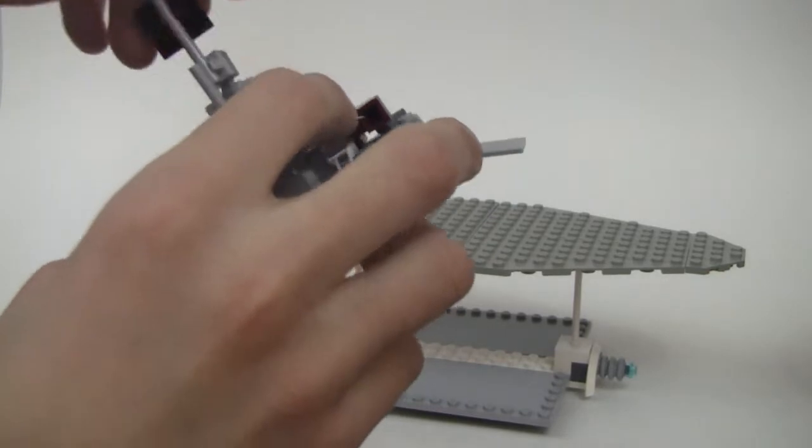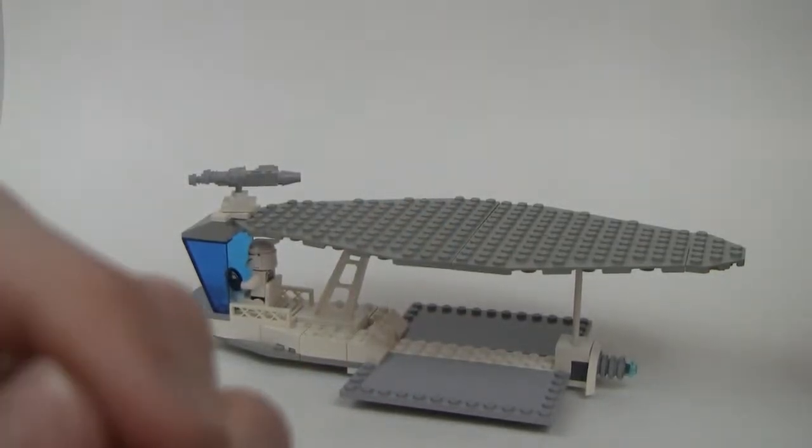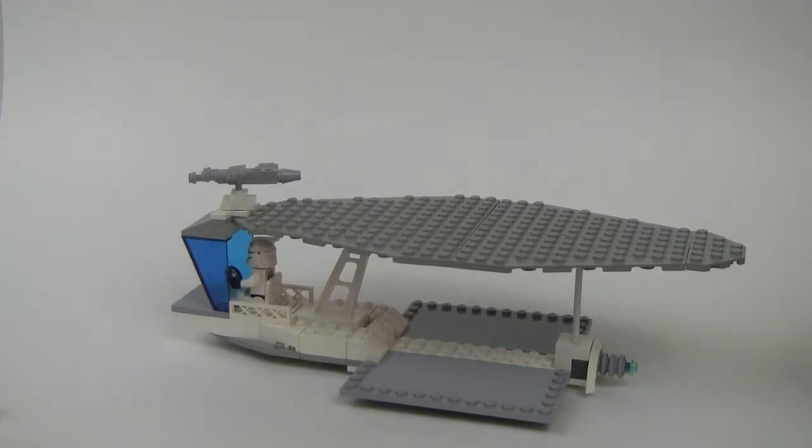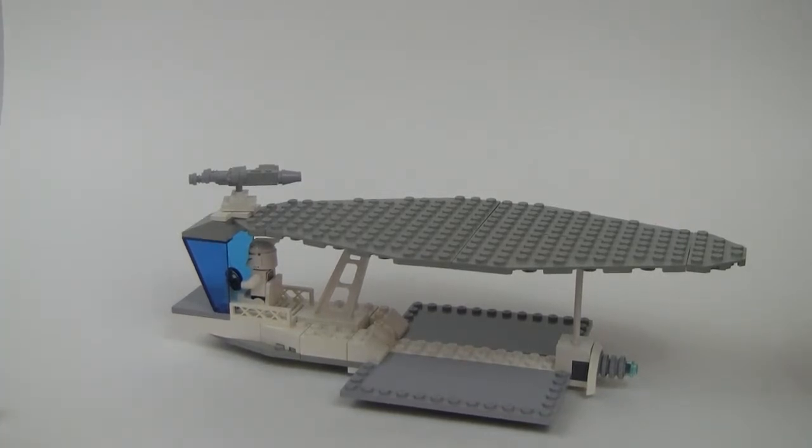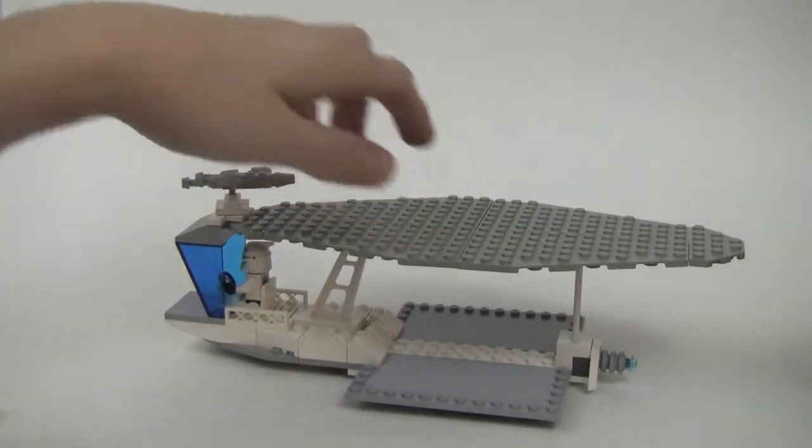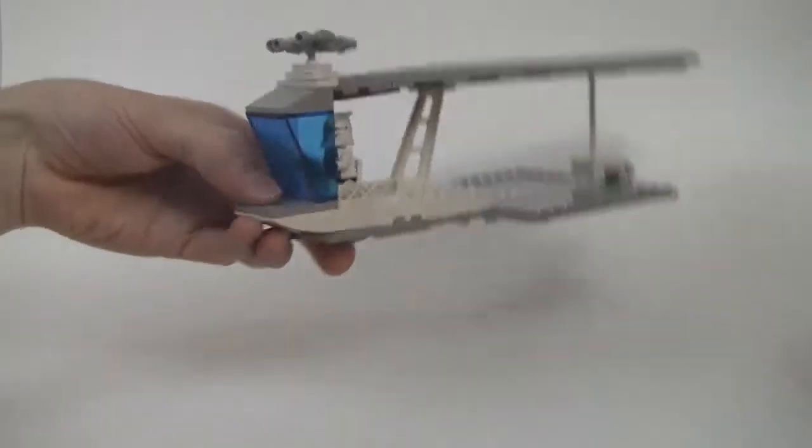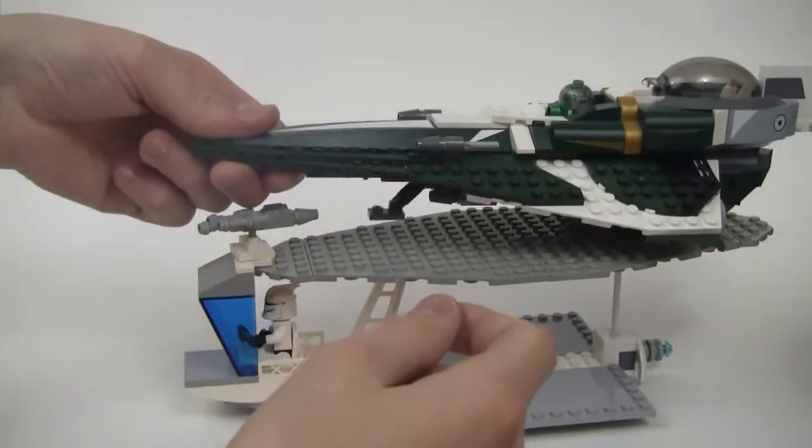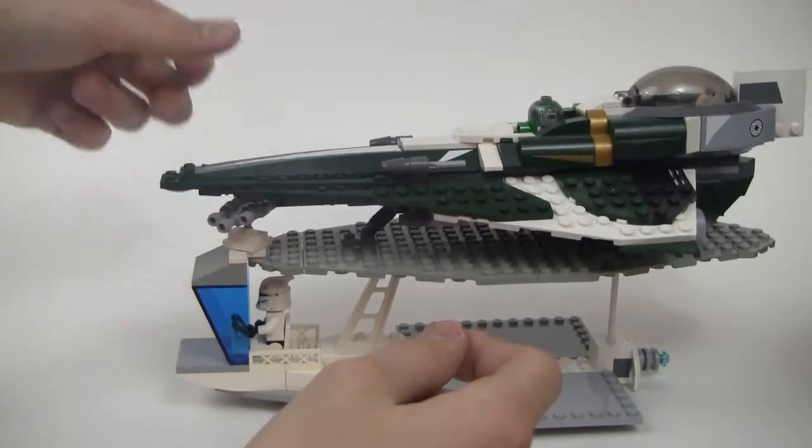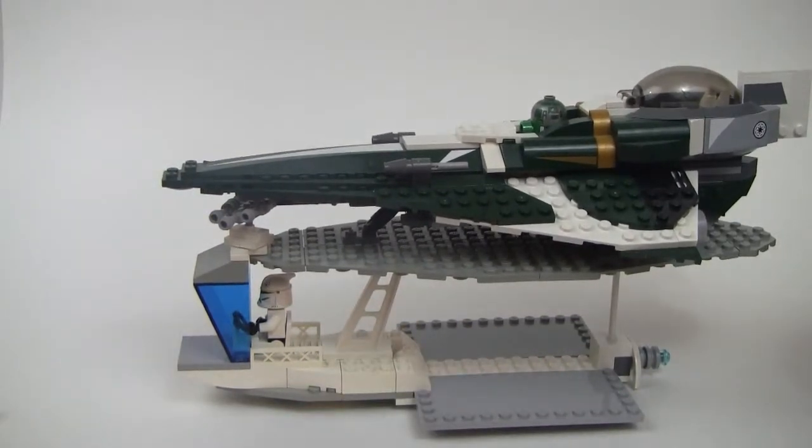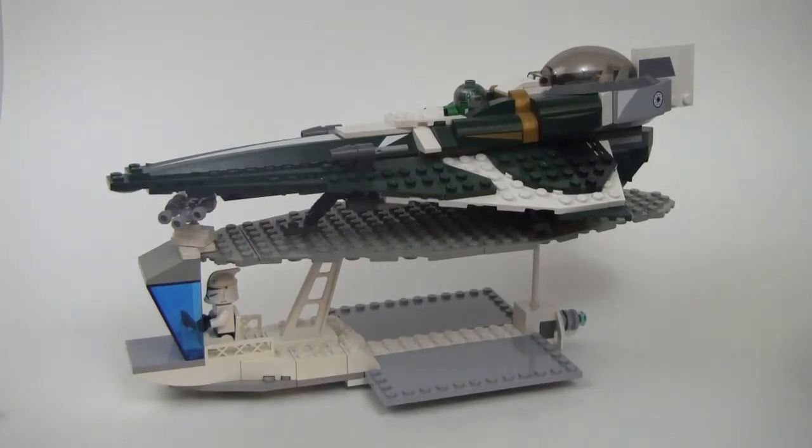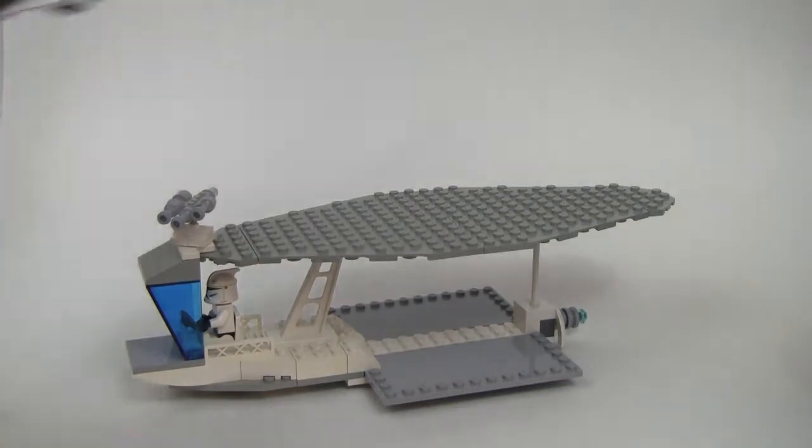Another one is to land ships in distress. Now you cannot land a gunship. I tried already. It is strong enough to hold it, it's just the landing area is too small. I didn't really want to make it bigger because it might look awkward. This is a good size for the type of vehicle it is. But you can land a Jedi starfighter if they're in distress and they need to make kind of like an emergency landing. You can just land them right on top. They're really convenient for smaller ships.